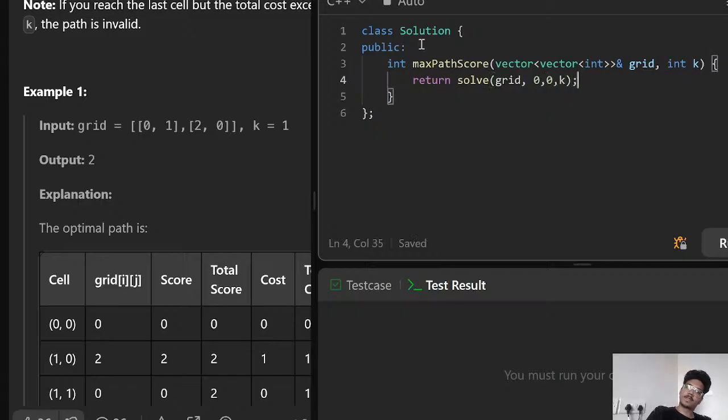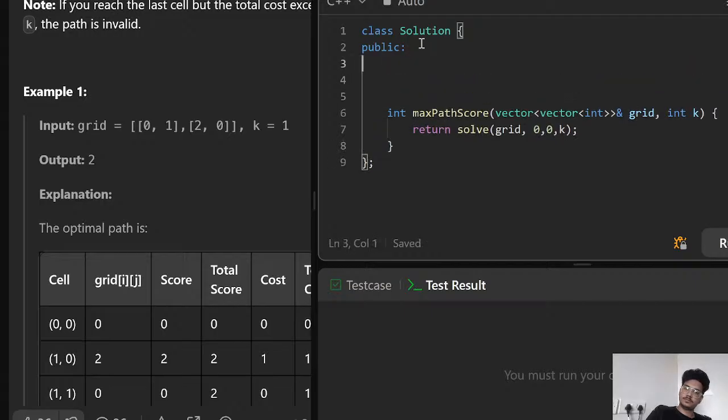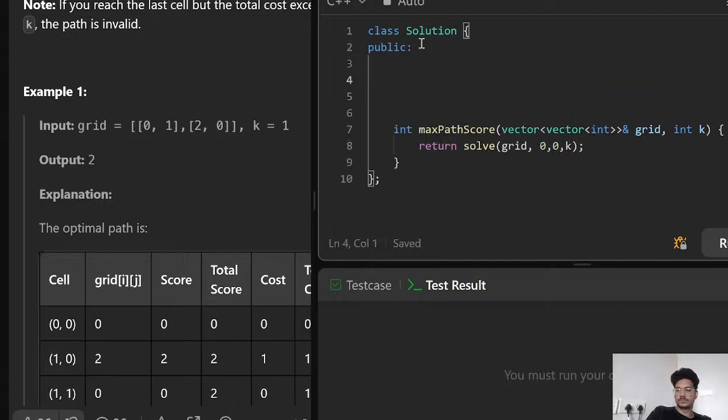The solve function takes a 2D vector, and simply copy from this section with Control C: int i, int j, and int k value is given.